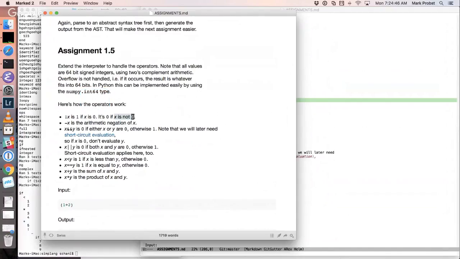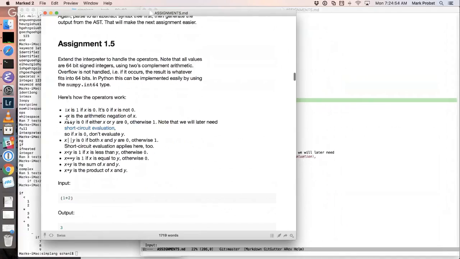And if X is not 0, meaning if X is true, you get 0 or false as a result. Minus is the arithmetic negation operator. So that just means that 3 becomes -3 and -5 becomes +5.